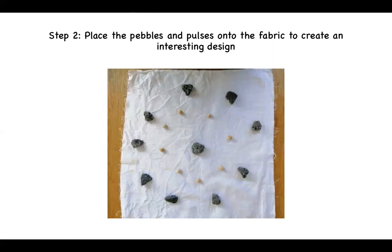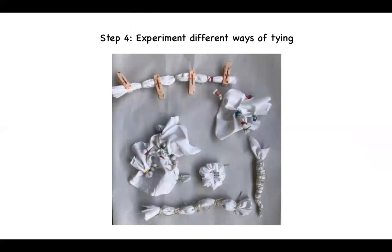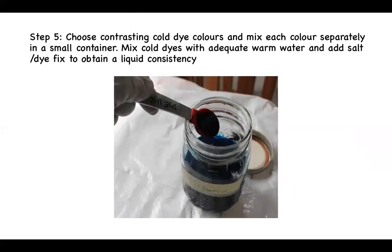Step 1. Gather your materials. Step 2. Place the pebbles and pulses onto the fabric to create an interesting design. Step 3. Tie the fabric firmly using string and elastic bands. These will prevent the dye from penetrating the tight part of the fabric. Step 4. Experiment with different ways of tying. Step 5. Choose contrasting coal dye colors and mix each color separately in a small container. Mix coal dyes with adequate warm water and add salt or dye fix to obtain a liquid consistency.